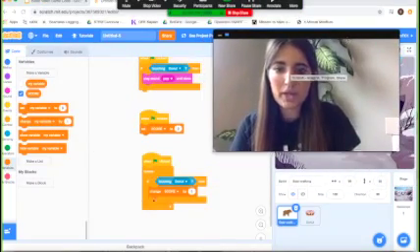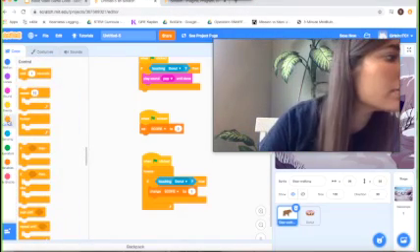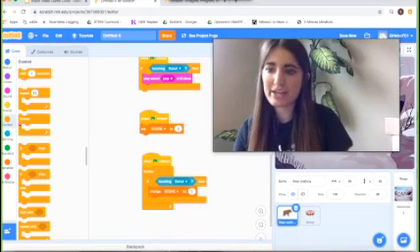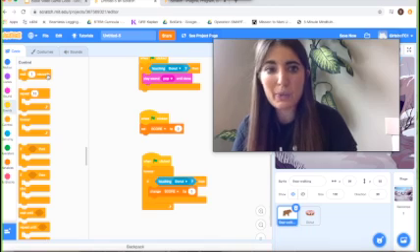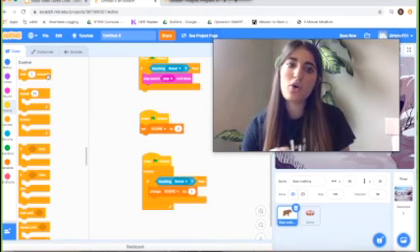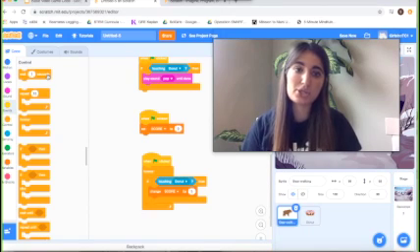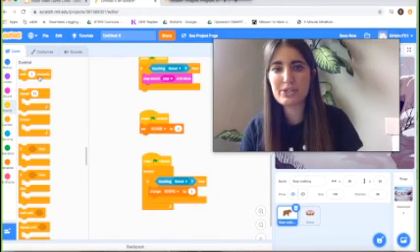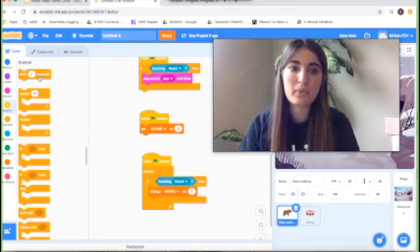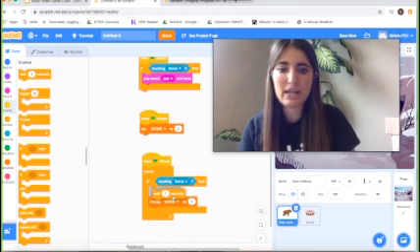So one thing we can do to change that is to use a control and add wait a second. So for the whole time that the donut and the bear are touching, it's increasing the score by 5 over and over and over. And so in order to make that happen only for every 1 second that the bear and the donut are touching, we will add wait 1 second after the then above changing score.